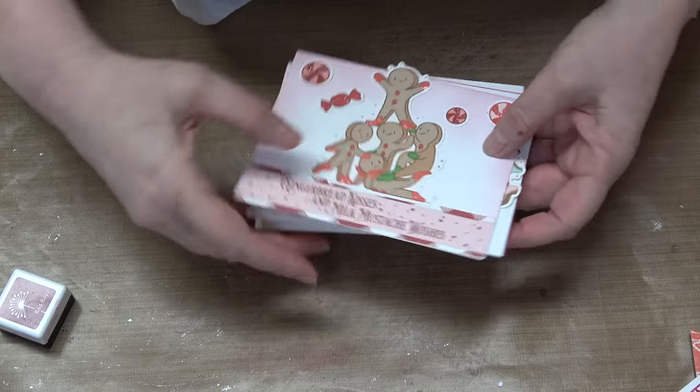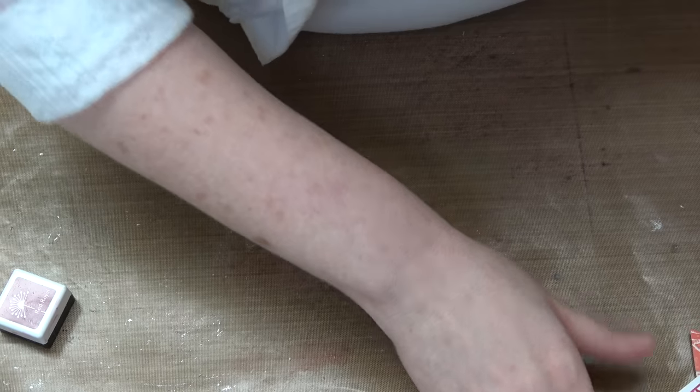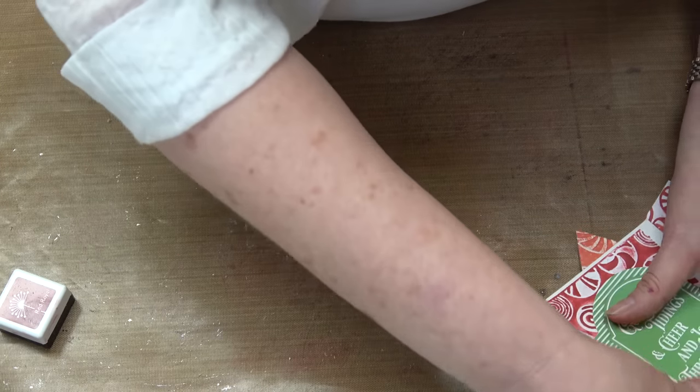All right, let's move to the other kit. Let me put these to the side. I don't want to lose them. Put those there. And let's move on to the painted flowers kit. So I'm going to gather up all of my Christmas.